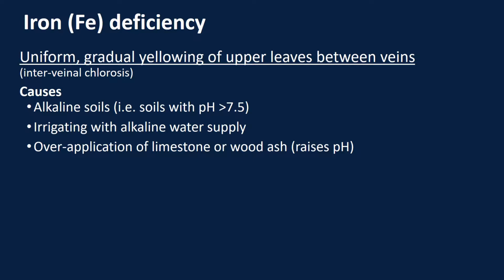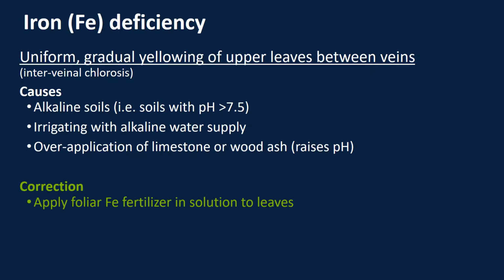So iron availability and that deficiency symptom is a lot of times tied to pH of the soil. So for correcting iron deficiency, there's usually a lot of products out there that have some sort of iron fertilizer that we can add, and we can apply that foliarly to the leaves. And if we want to look at this more long term, we want to try and lower the soil pH over time by adding sulfur or some other pH lowering product.